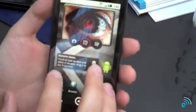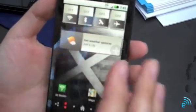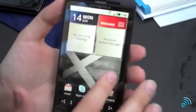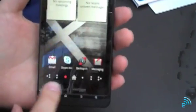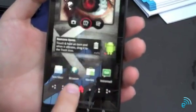We don't know what they're calling it. There's rumors of it being called Ninja Blur. It looks a little bit different than the original Blur, not as much of those in-your-face widget updates. Obviously the owner of this phone hasn't customized a lot of it. But you'll notice here on the bottom, they have sort of these homepage buttons, so you can go to the different pages instead of swiping all the way through. Pretty cool.